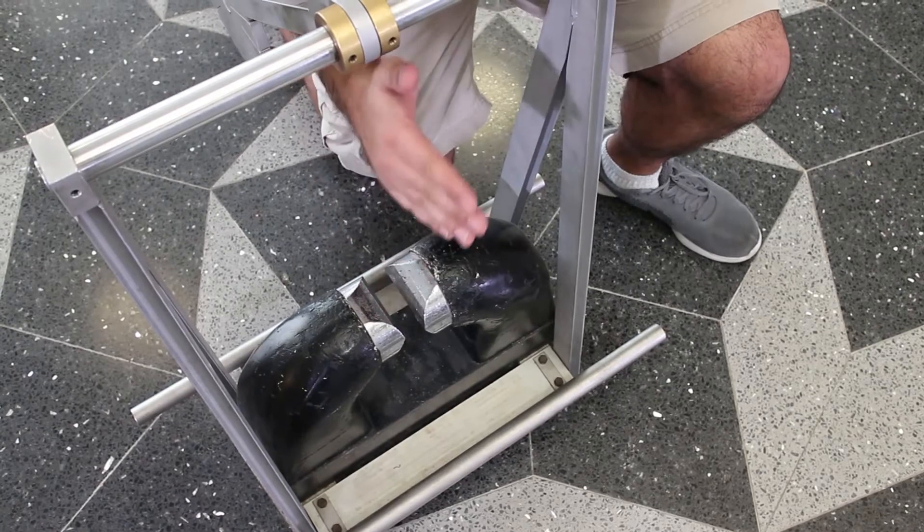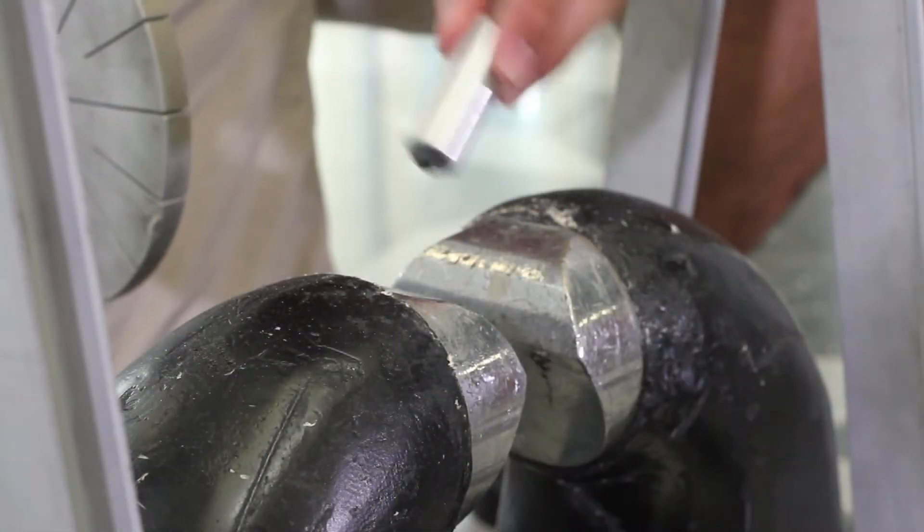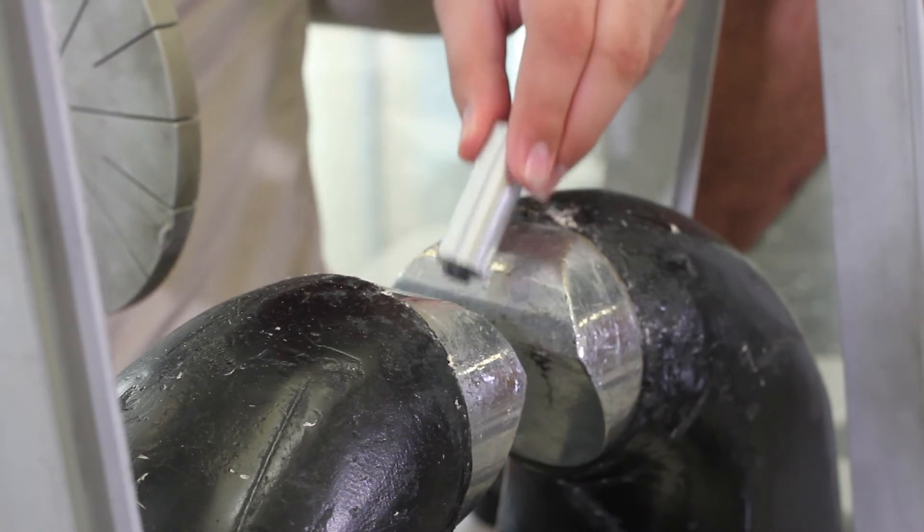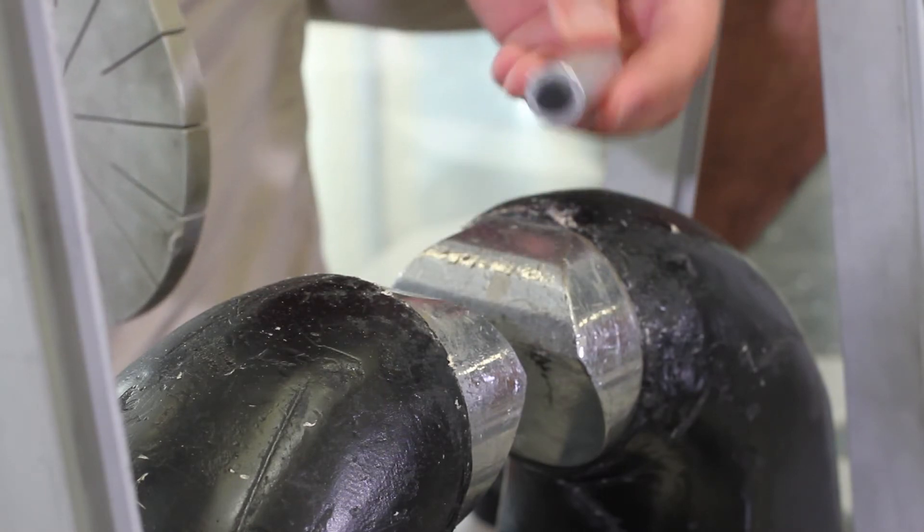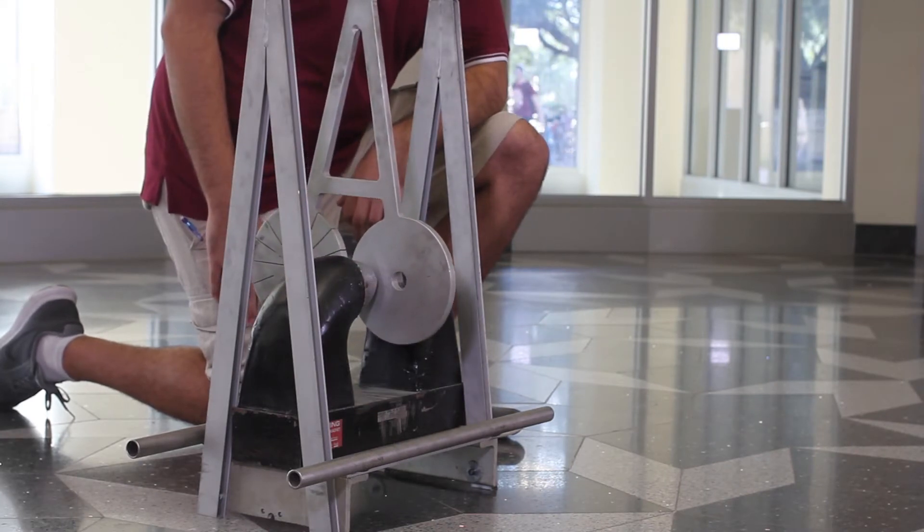As you can see, there's nothing blocking the way of the pendulum, so why does it stop? While the base is magnetic, the pendulum is made of aluminum. This rod, which is also made from aluminum, is not magnetic. So what exactly is going on here?